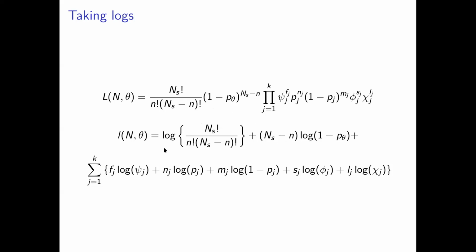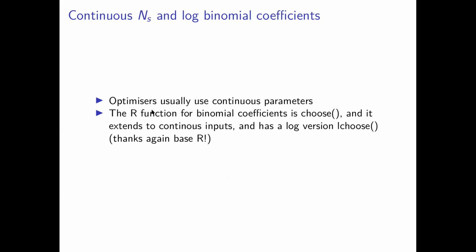And then this term here, remember this is just the binomial coefficient, and R actually has functions for finding binomial coefficients, so the function is choose, and there's a log version, just L choose, so you can just use that function. Very handy. Base R has so many handy functions.